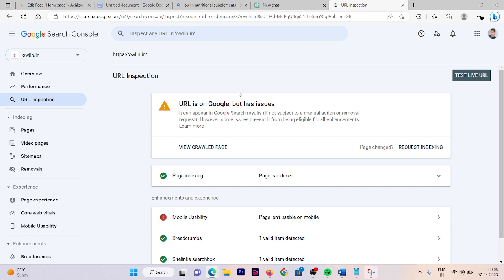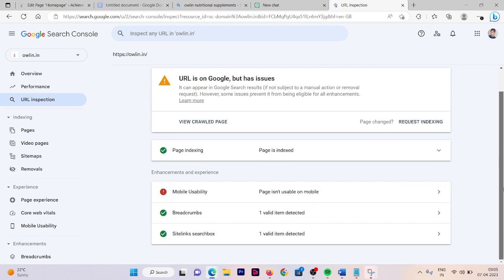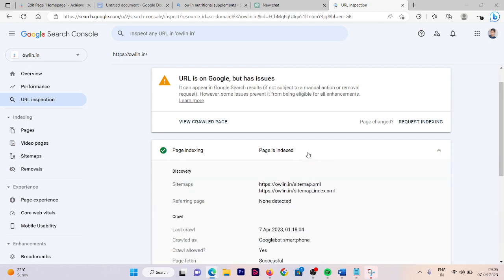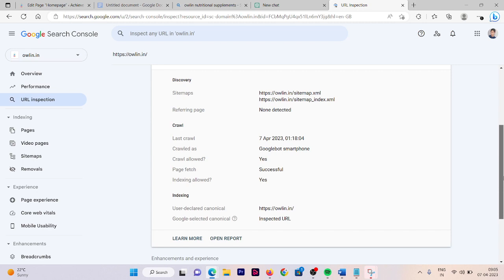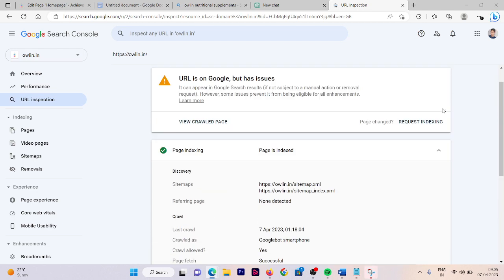Then Google will come and crawl your website and your changes will reflect in your browser. Now here it's saying that there is some issue in this URL. So we need to fix these issues from time to time. As I haven't checked it, I will fix it as soon as possible.